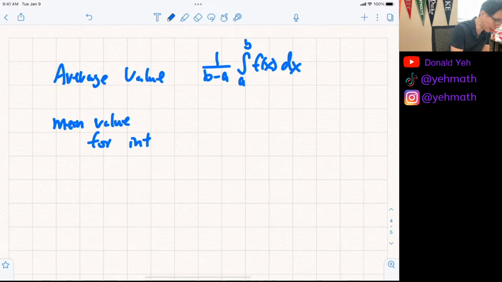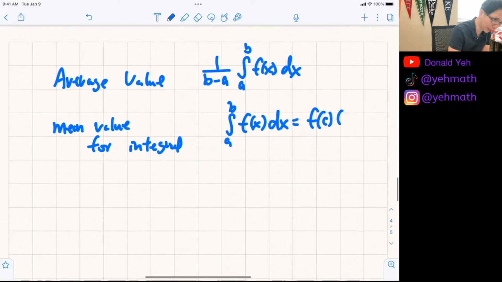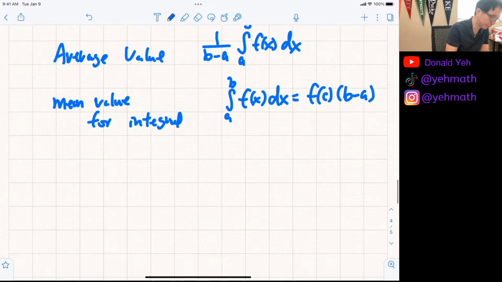They are actually almost identical, except you evaluate different things. So integration between a to b of f of x dx is equal to f of c times b minus a. They are almost the exact same thing. If you look at it, if you divide both sides by b minus a, now instead of solving for the area divided by the width, you want to find out what c value is going to give me the height. So they sometimes have more than one value.